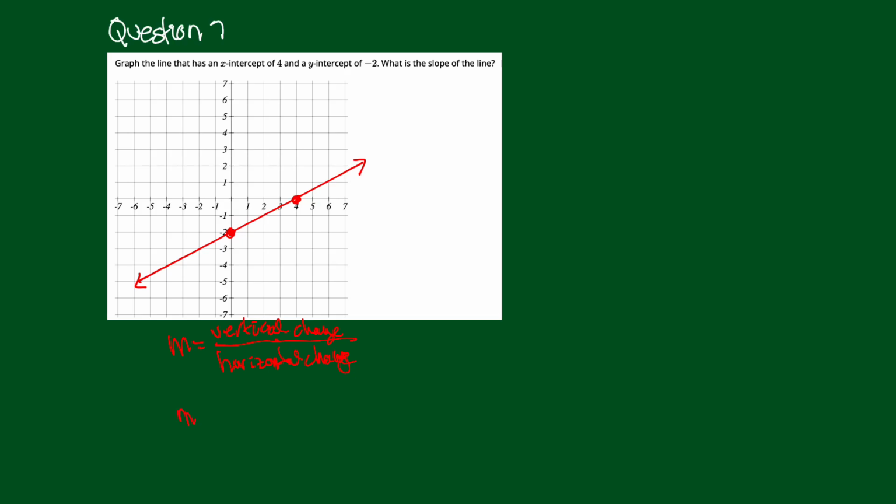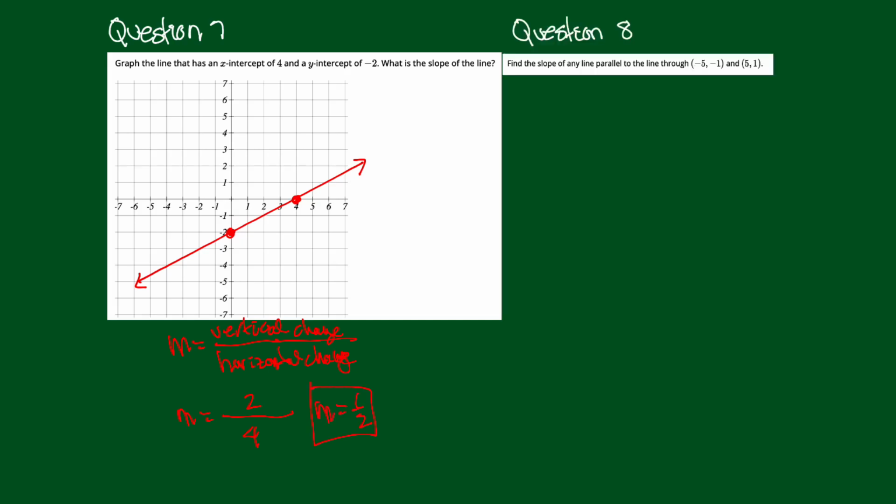Okay, so anyway, what are these? Okay, let's just look at them. Go left to right. Locate yourself right here on that point. Now move to this point here, right? Move to that point, but do it horizontally and vertically. If I move from here, I'm going to go over 1, 2, 3, 4 places to the right, so it's positive. And then, all right, there's the 4, and then up 2. All right, so up 2. All right, so the slope is 1/2.